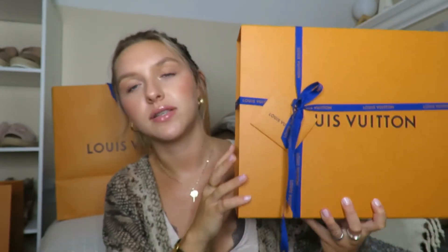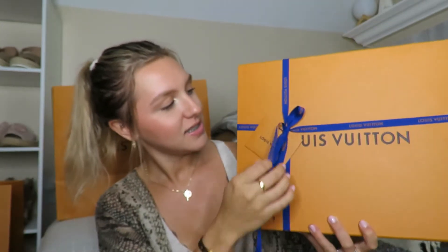I hadn't even really thought about this next item before I went to the store. I just casually mentioned it to my SA and she said yes, she had it. I looked at it and got excited, and I thought it was going to be more expensive than it was. When I saw the price I was like, I could get down with that. So I'm going to open that one next.